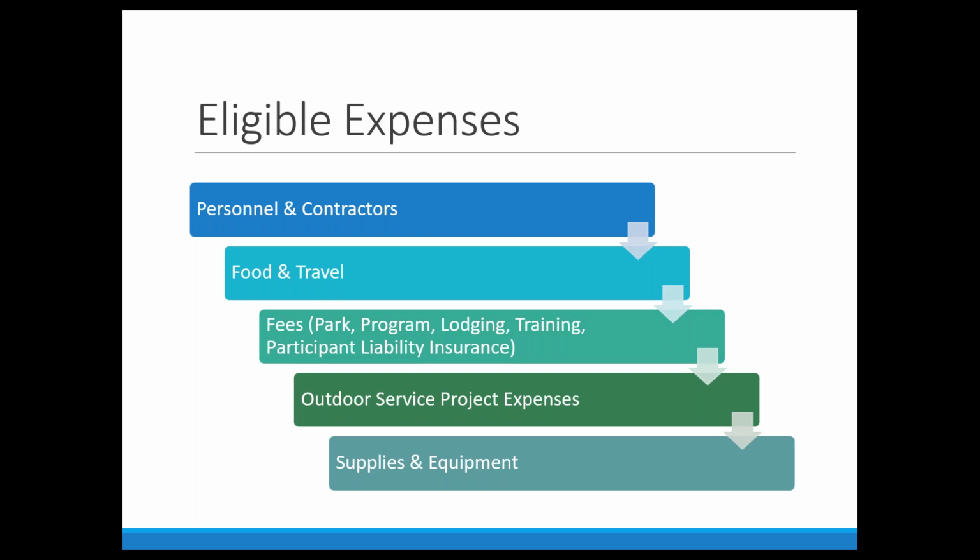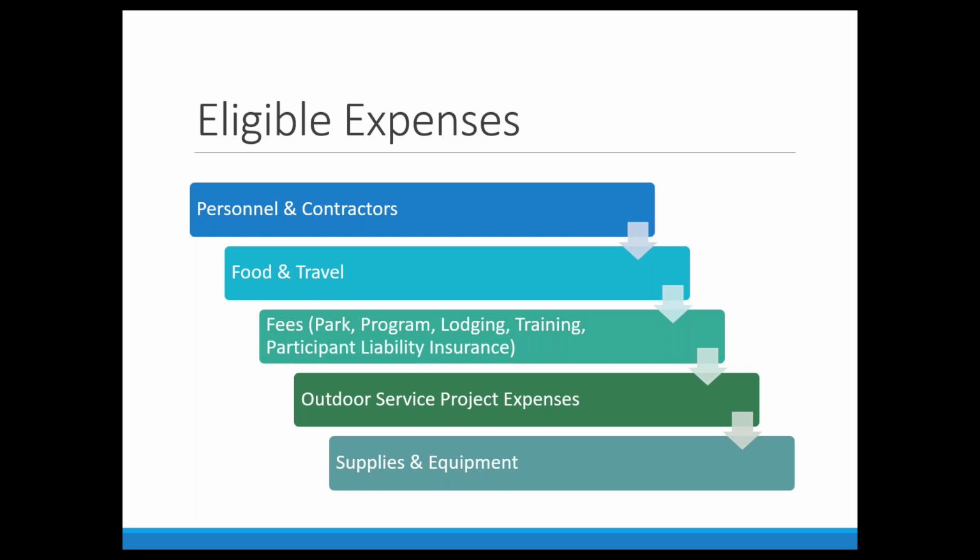Oh, one more thing I wanted to mention on personnel and contractors is that if you do include staff on your budget, just keep in mind that in order to receive payment for those expenses, you're going to be required to submit either a timesheet or an invoice for that contractor. So if your organization does not currently have timesheets or invoices for contractors, just keep in mind that once the grant begins, you must have those in place. And we do have some templates that you could use for timesheets if needed.